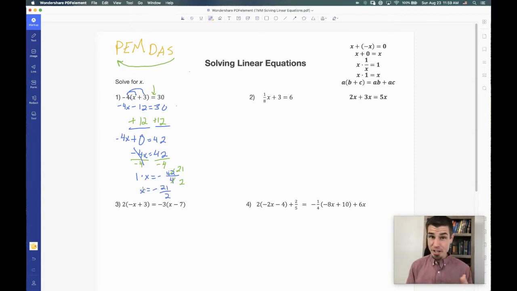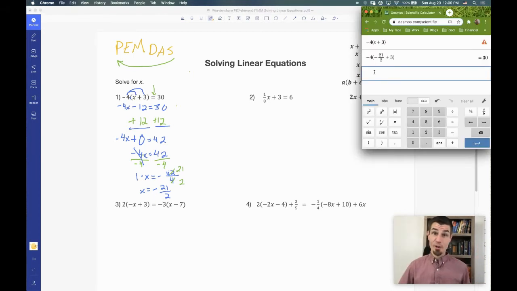And when we're solving an equation, we can actually just check it. Does this really make the equation true? Does it make the left side equal to 30? Well, pulling up Desmos, we can see here's the left side of our equation, -4 times x plus 3. And I went ahead and already substituted in -21 over 2. And that's what we got. Hey, look at that. It's equal to 30. So we know that when our x value is -21 over 2, it's equal to 30, which makes our equation true. So we know, bam, for show, that is our solution.